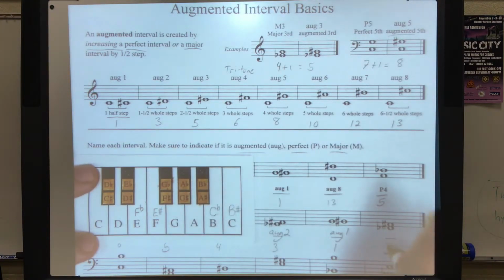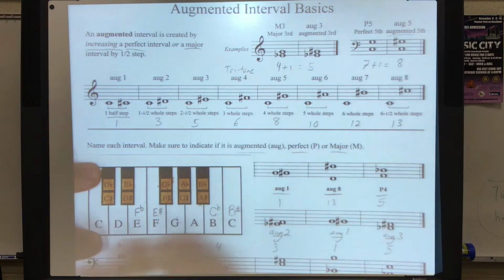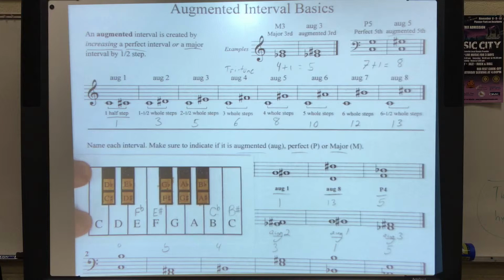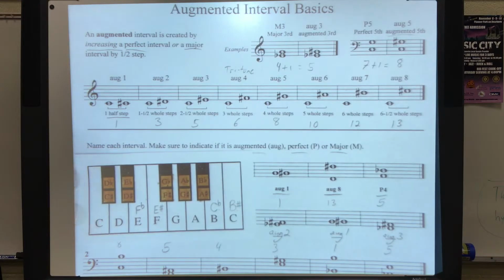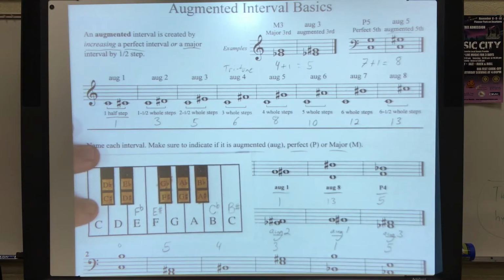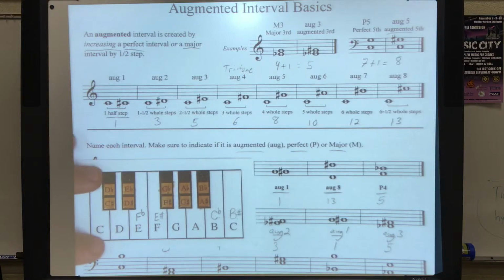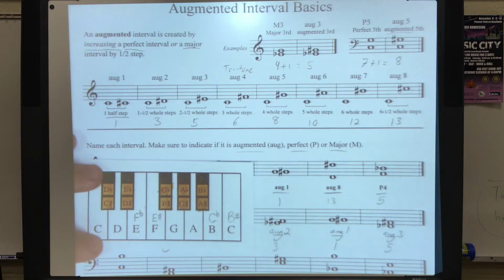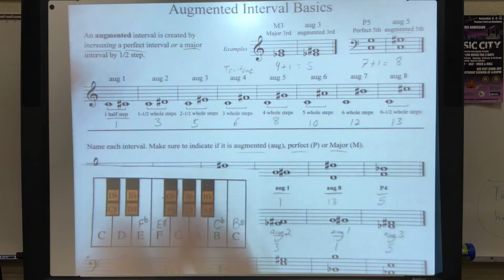Even though, if we were to play this on the piano, it would sound as a perfect fourth. So remember, notation is very important as far as identifying these intervals. For instance, if this F sharp were to be written as a G flat, we would have to call it a perfect fourth because the way it's notated means it's a perfect fourth. But since it's an F sharp, we're going to call it an augmented third, even though it would sound the same as a perfect fourth. Okay.